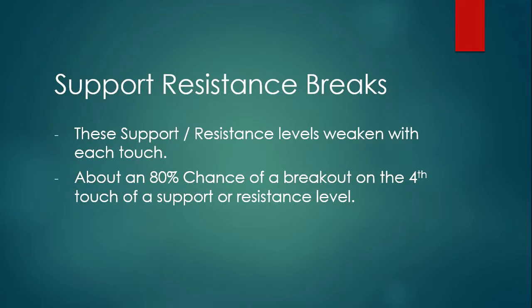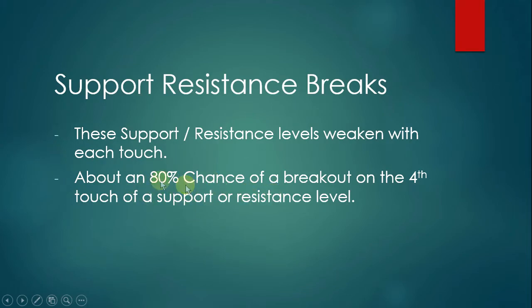So support resistance breaks is the next topic I'm going to go over. These support and resistance levels weaken with each touch, okay? The price is dying to break these levels, and every time the price touches one of these levels, be it support or resistance, that level becomes weaker, okay? This is just kind of anecdotal. Don't take this as definite data.